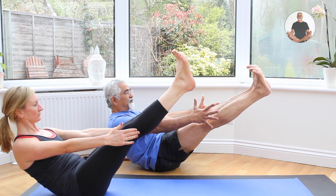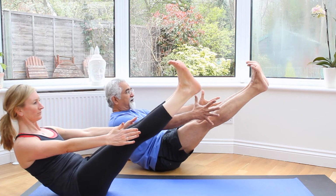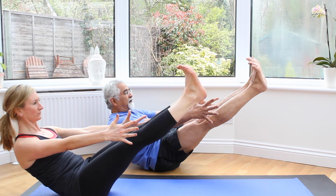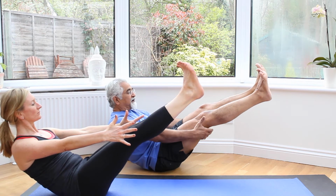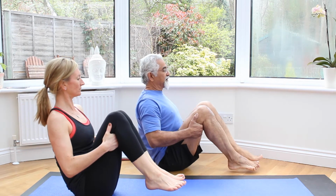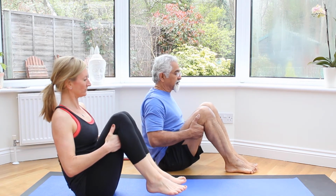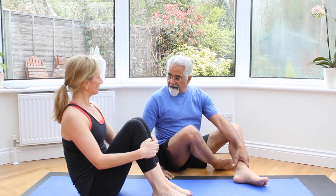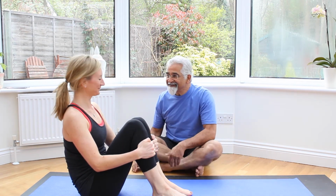Pushing the heels, pulling the toes in, fingers wide open by the side. Good. And bend the knees, grab hold of the back of the thighs, and come back up and straighten. Good. And the next one. See, it's easy.